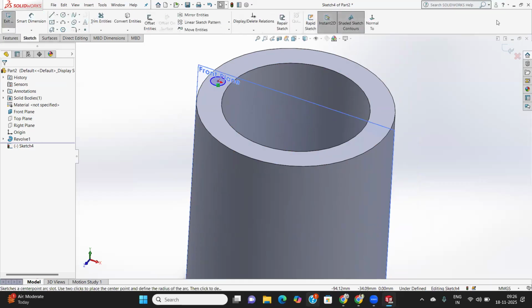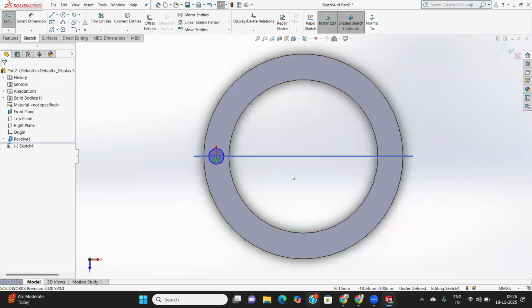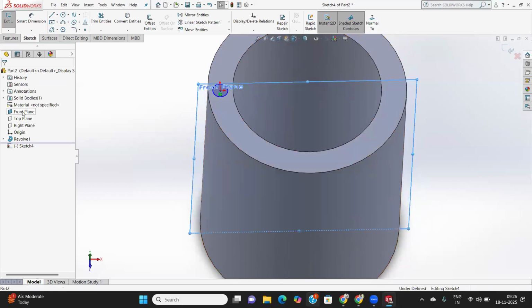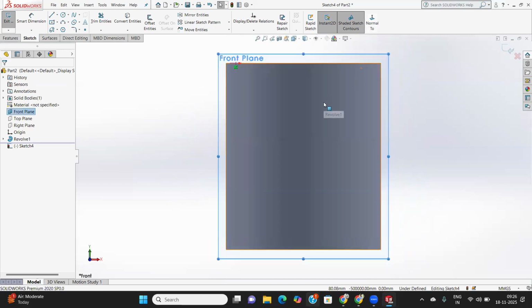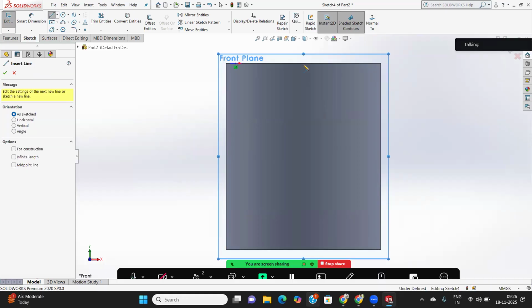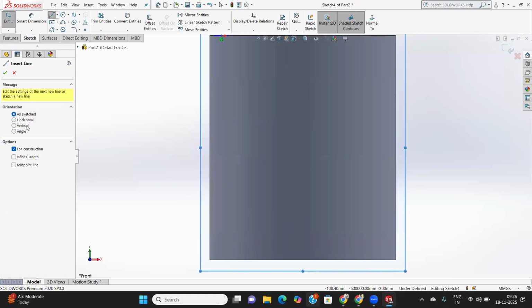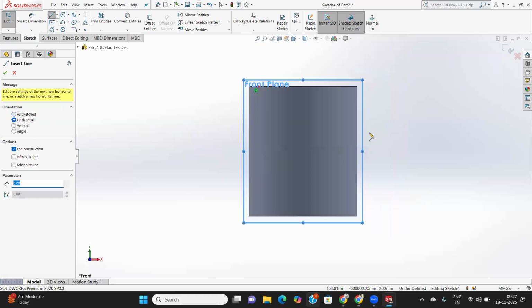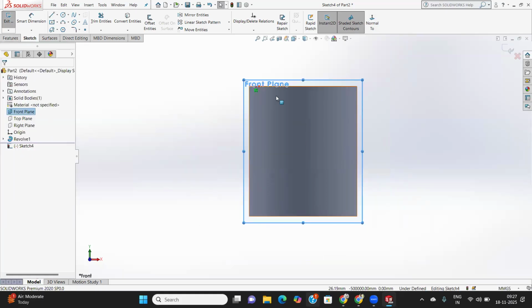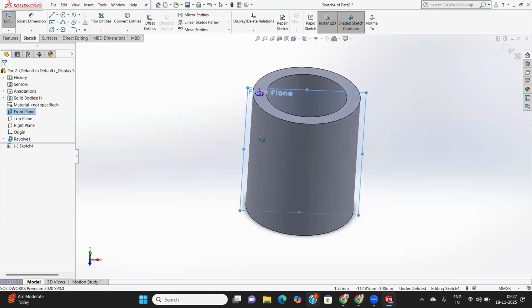Let's come to the sketch, normal to. My axis of rotation: I select my front plane, normal to, and I select this portion as my axis, to make the axis of rotation. Because I need this as an axis of rotation.